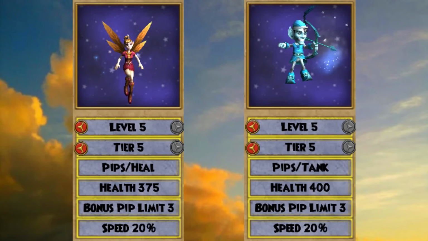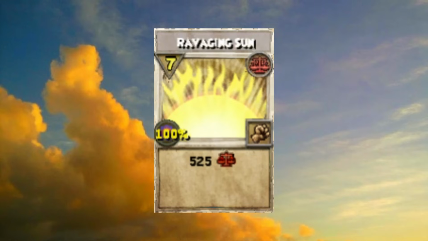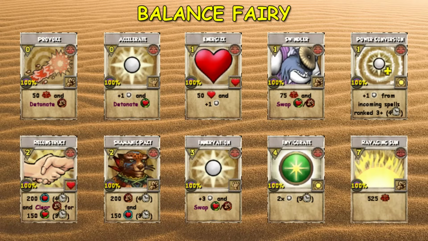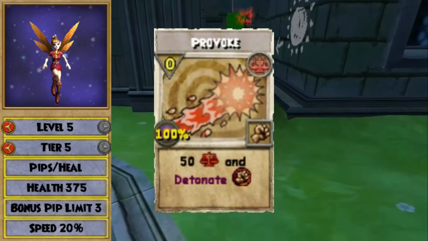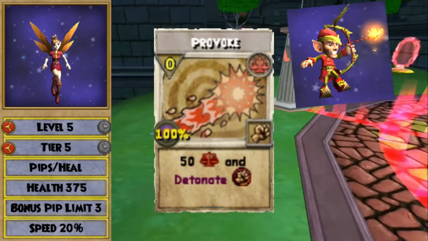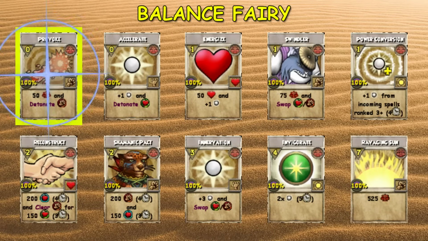Balance Fairy is one of the only 2 forms that starts a fight with 4 pips, and it gets access to this monstrosity of a hit, so maybe it isn't so bad. Let's look at each of its spells one by one. For 0 pips, Provoke deals 50 damage and detonates a damage over time. Pretty weak damage for a small form, but if paired with a heavy damage over time caster like Fire Elf, you can get a lot of value from the detonate.